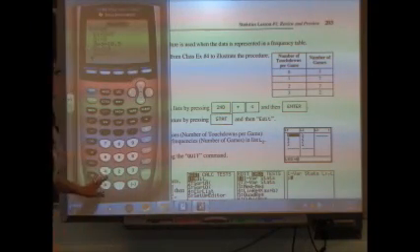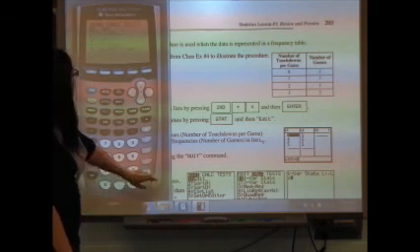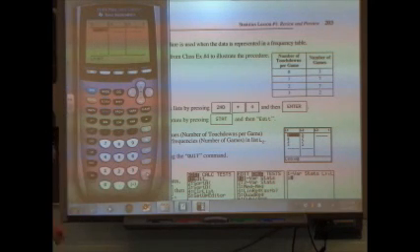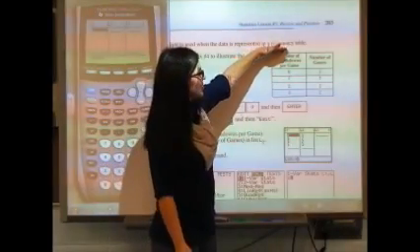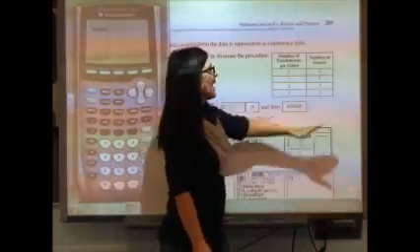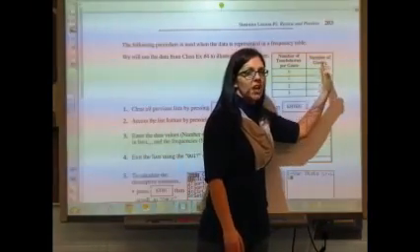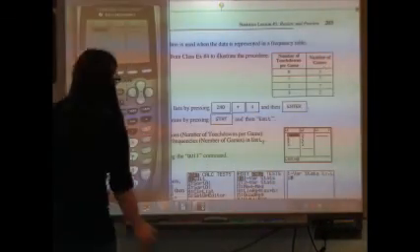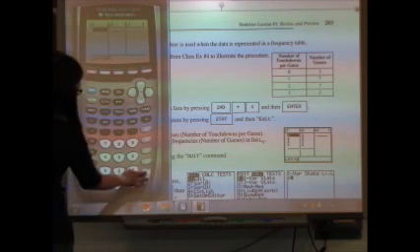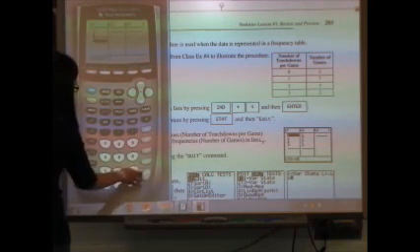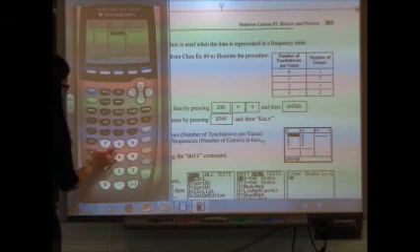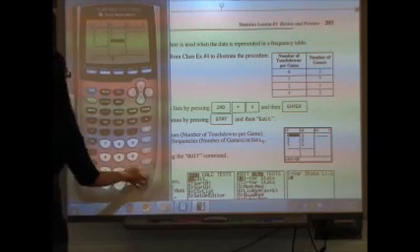Only when I put this into my calculator this time, I press Stat, Edit, and I'm going to clear this list off. So clear and enter. And then what I'm going to do is the number of touchdowns per game is going to go into my L1. And the frequency is the number of times each of those items occurred. That's going to go into my L2. I'm going to start off with my L1: 0, 1, 2, 3. And then I'm going to scroll over to my L2, where I have 3, 7, 7, and 2.